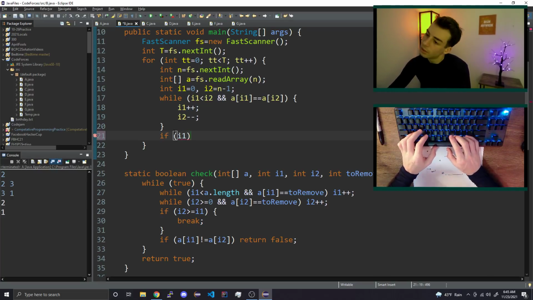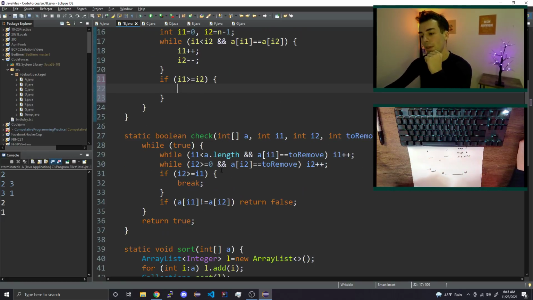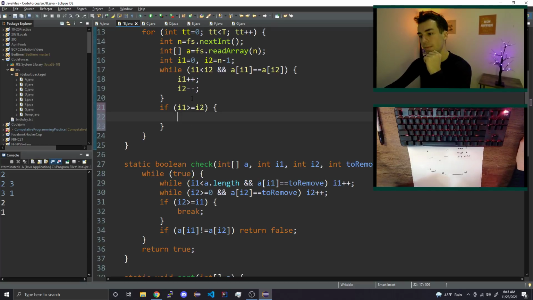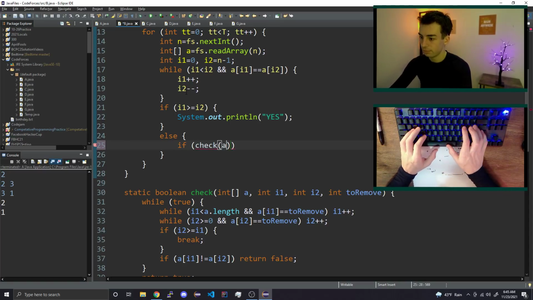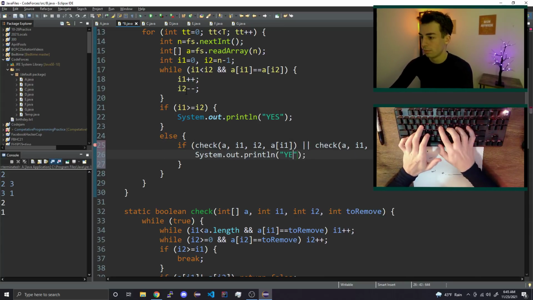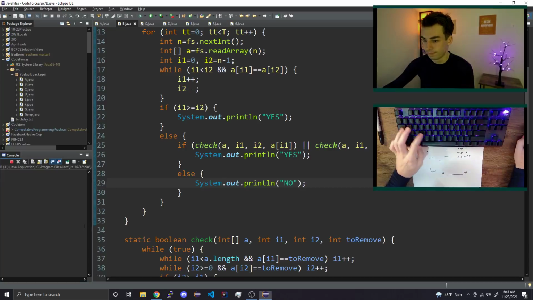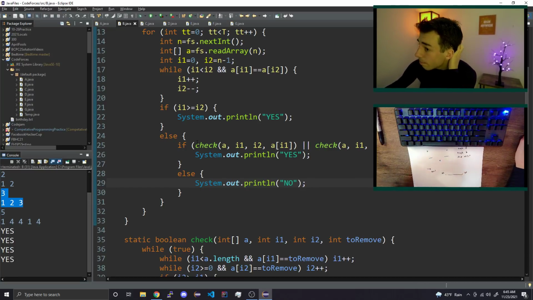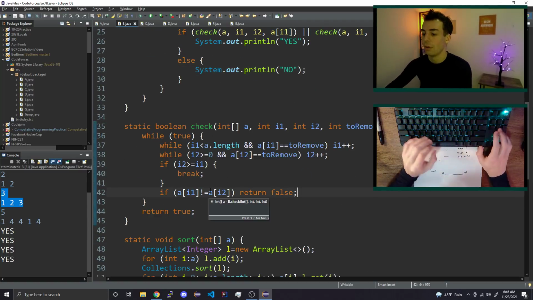So if i1 is greater than or equal to i2, then, as we check both ways of doing it. What is this? Oh, otherwise.